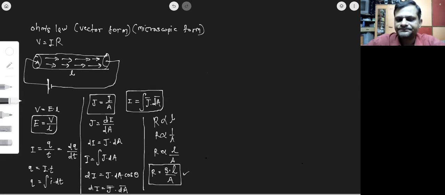ठीक है, that will be fixed in the nature. और suppose we change the material like iron, तो iron का जो resistivity है, वो उसका खुद का अपना है. That will be fixed in the nature. तो nature के अंदर हर एक material का जो resistivity है, वो fixed है. It's not going to change. Resistivity कभी change नहीं होता है. जब तक material हम change नहीं करते हैं, तब तक resistivity change नहीं होगा.